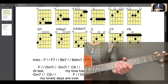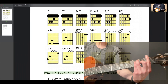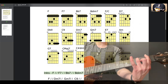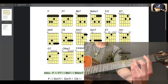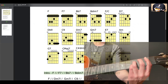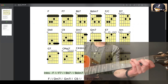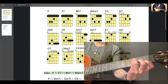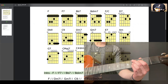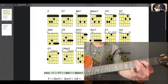All right, so the chords on the intro section that are playing underneath that melody part. We're going to need F major 2 times. Then lift your pinky away to make it F7. Moving to a B-flat 7. Two strums, add your middle finger to turn this into a B diminished 7. That's 2nd fret string 5. Then we're going to F over C 2 times. D7 2 times. D-flat 9, on the 3rd and 4th frets, down to C9 on the 2nd and 3rd frets. And we're just going to play this one here and let it ring.